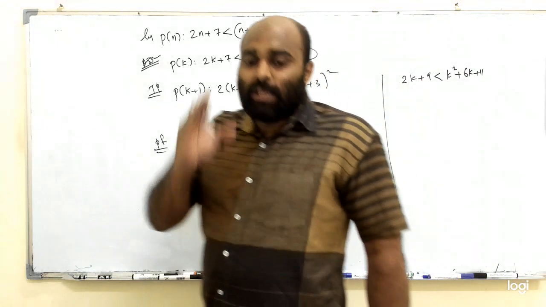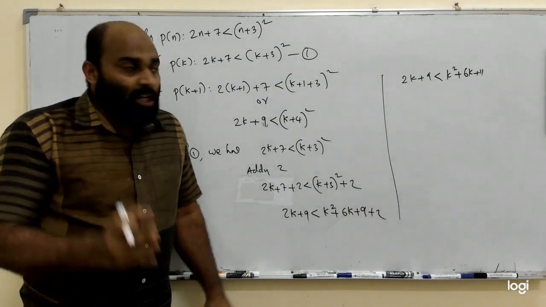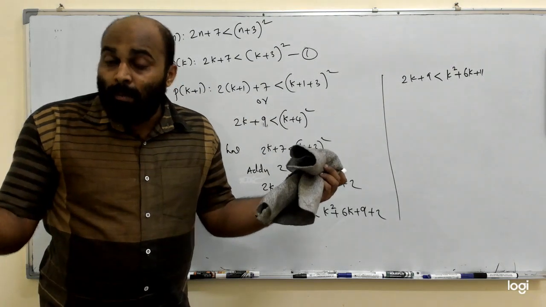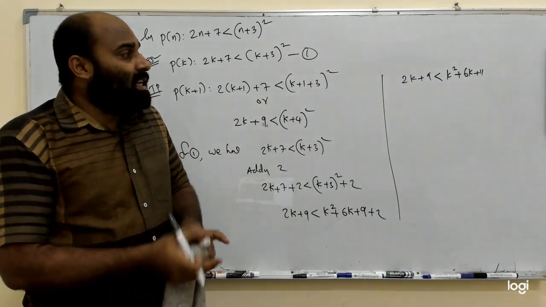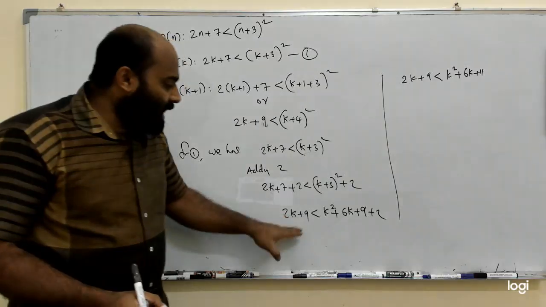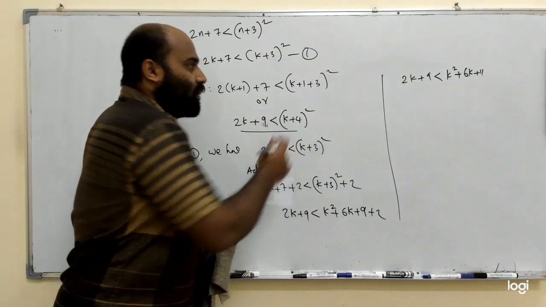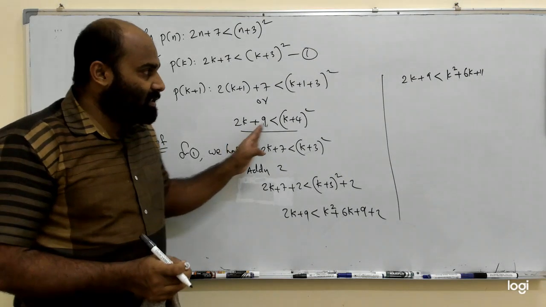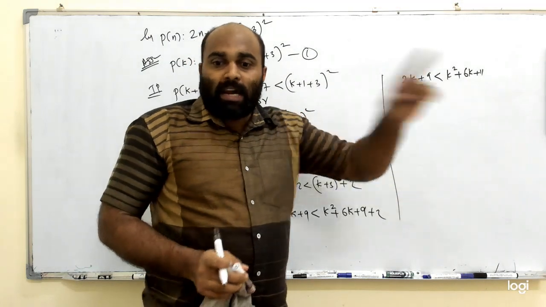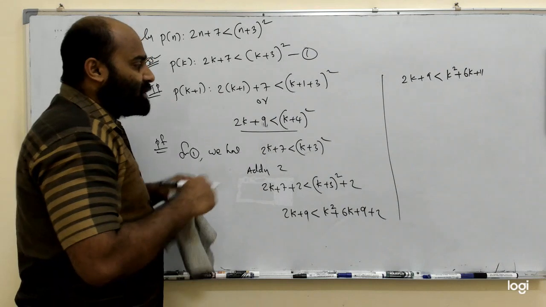So listen, I told you in the beginning, again I repeat, the smaller side you can remove anything, the bigger side you can add anything. See, in this case, the smaller side is already ready with us because that only we want to prove. Don't forget, this only we want to prove. That is okay with us. Only the right side is the problem. The right side, what we actually want to get, you have to check in between.